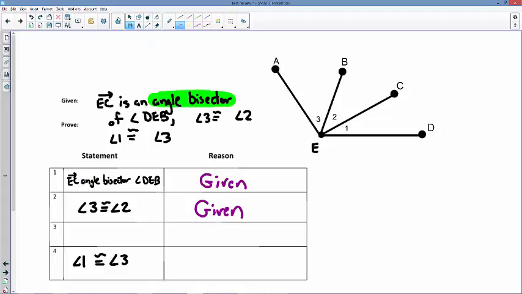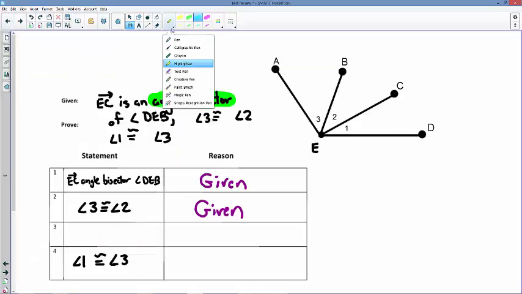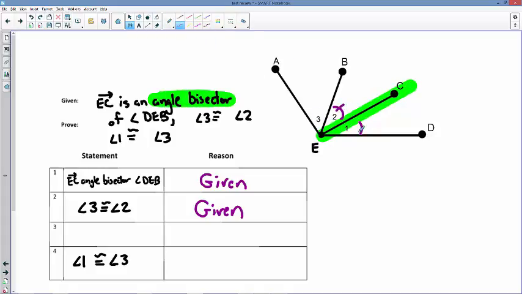Did you look it up? Let's go look at 3-S. What says if it is an angle bisector? If a ray or something else is an angle bisector, it's right here. If a ray, line, or segment is an angle bisector, okay, then this blue has to appear in our proof. Then the angle is broken into two congruent angles, okay? So if EC is an angle bisector, that means it broke this into two congruent angles. So we can say that this has two congruent angles.